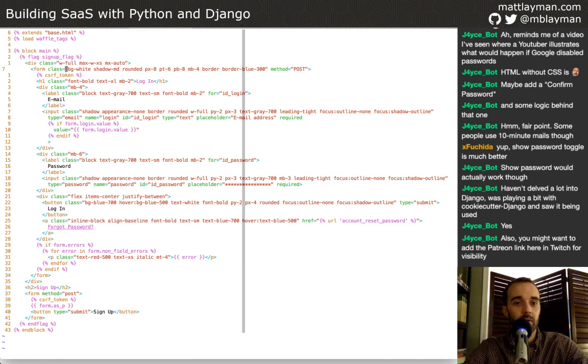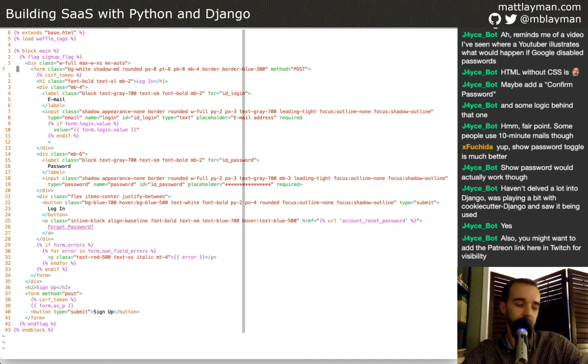So if we're reading this form, we're saying that this has a background of white. It has a medium-sized shadow. It has rounded corners. There is padding in the X of 8, and there's a whole scale that's associated with this. That means a certain sort of relative points. There's also padding on the top of 6 and padding on the bottom of 8, and then there's margin. And we're adding a border, and the border color is a certain blue. So you can learn a certain number of these classes, and then you can start to read this stuff.